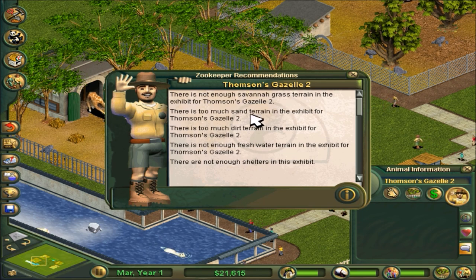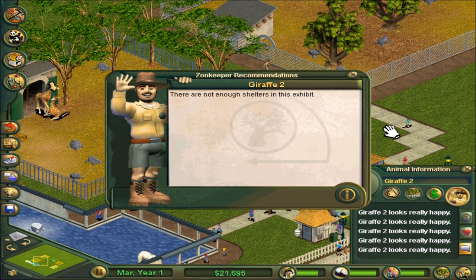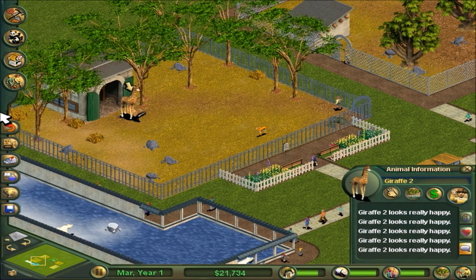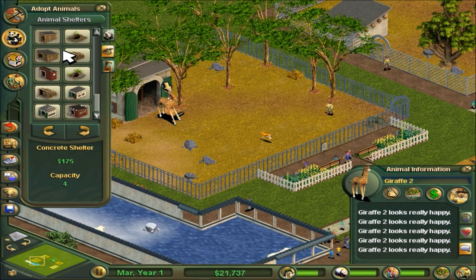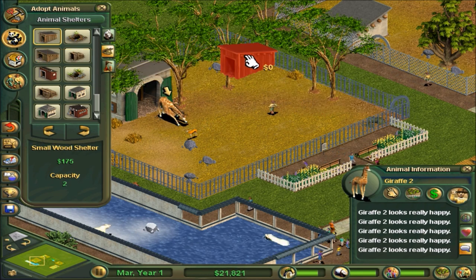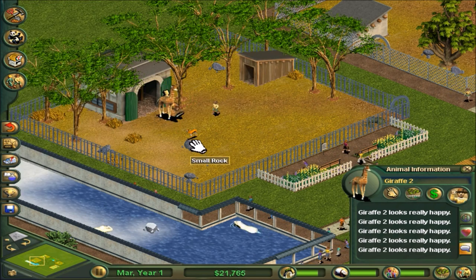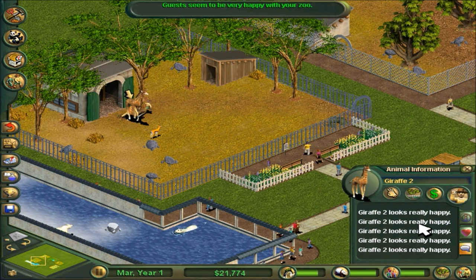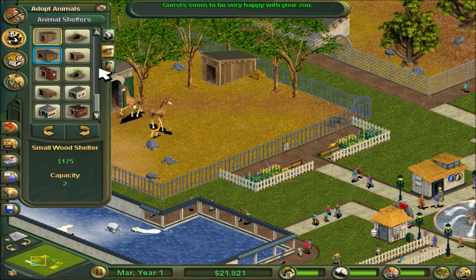There's not enough grass. There's too much sand. There's not much dirt. There's not enough fresh water. And there's not enough shelters. Yeah, but you have the giant giraffe one. This one just needs a little lean-to. Yeah, I know you're not happy, but you look really happy, and that's all the zoo cares about, really.